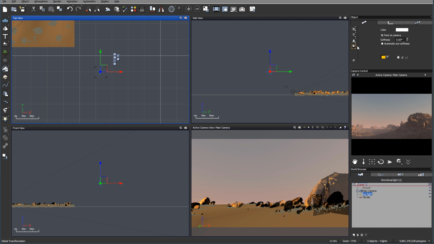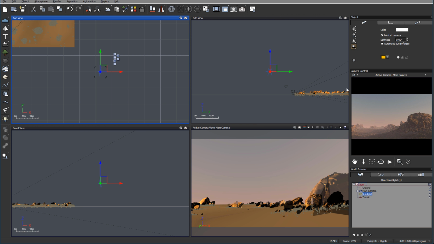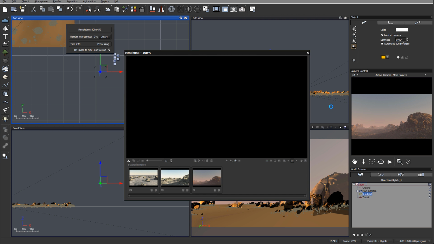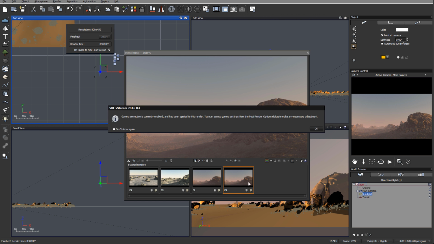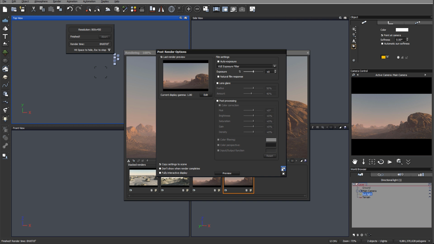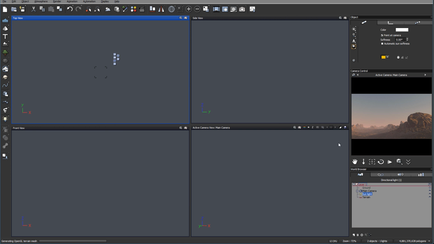What I want to do with the sun now is go to edit shadows and enable shadow mapping. Again, this will create some soft, interesting shadows, and just to compare, let's render so we can compare a couple of them. It's not necessarily always going to work very well. When you have plants, actually it works worse, but right now you can see right here, we have some pop up a little bit more to our view. So I think this processes the lighting a little bit better, like right in this area where we have the cut. So I will leave it this way.